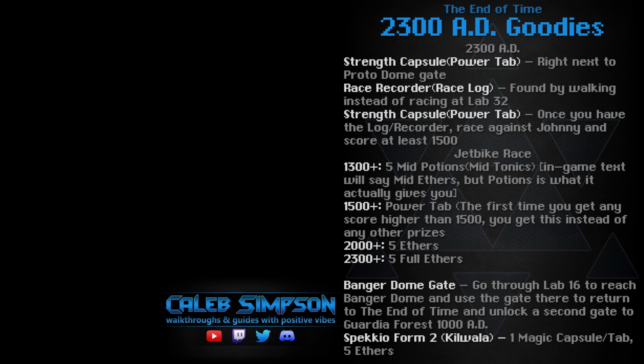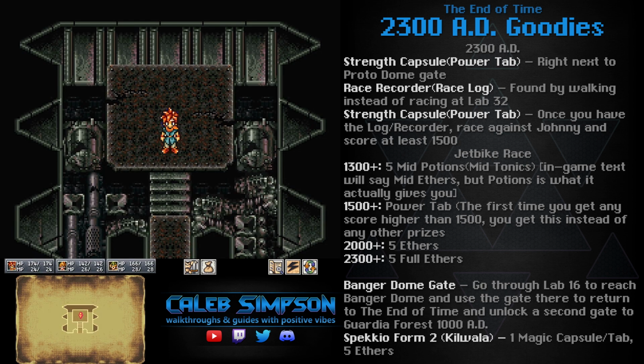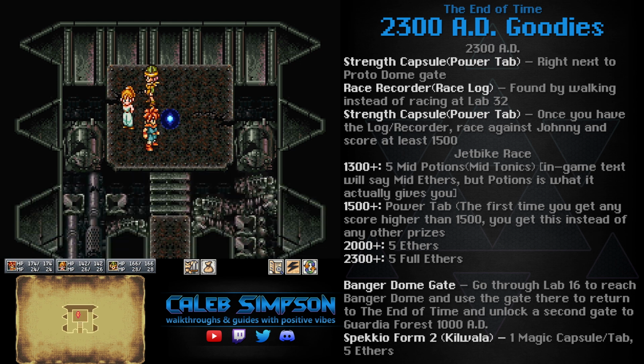I can either turn off my DS and then come back after a little bit, or I can go do some side quests. So first of all, go to Protodome at 2300 AD. There is a strength capsule just south of the gate that we weren't able to get before because there was a cinematic. So now we're actually here for real. And it's kind of got this weird sweet spot. Just keep mashing the A button as you're just south of it, going left and right, and you'll eventually find it. So collect that strength capsule, super great.